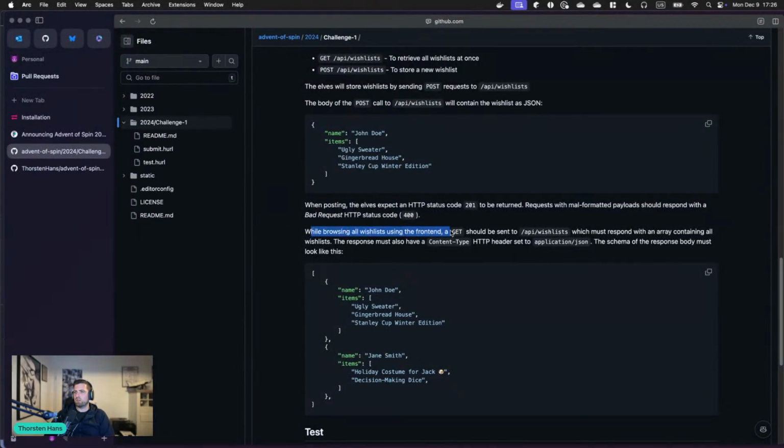By browsing all wish lists on the front end, a GET request should be sent to /api/wishlists, which must respond with an array containing all wish lists. The response must also have the content type header set to application/json, and we return basically a vector of wish list structs, right?